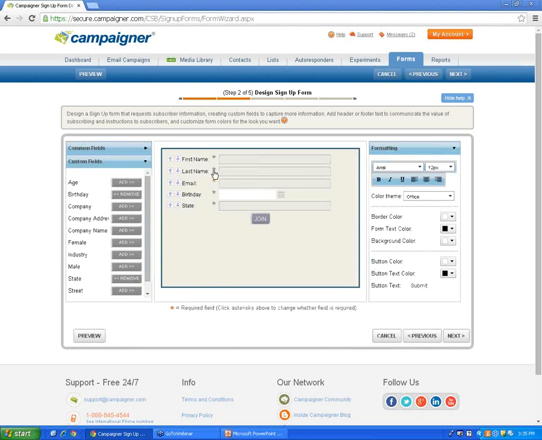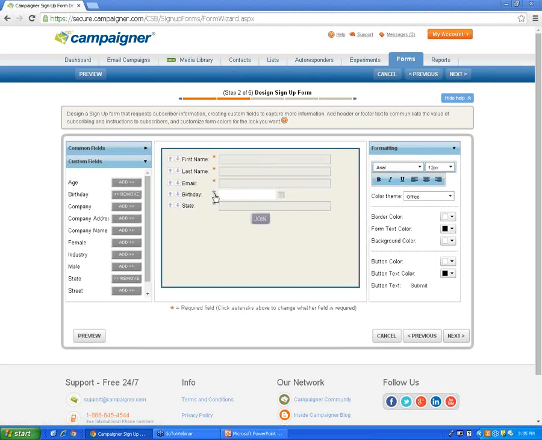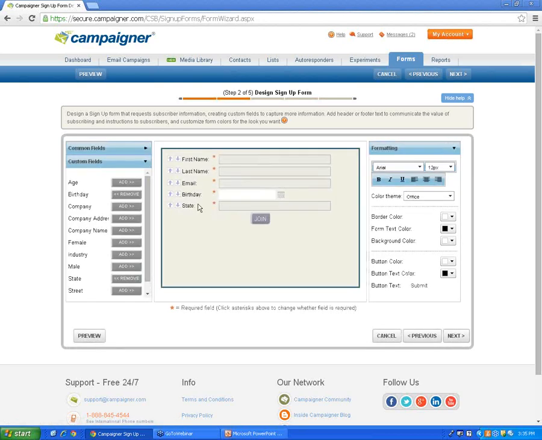Now the gray button, or the gray star over here, will allow you to make the field mandatory. That just means that before the form can be filled successfully, they have to fill out the fields that have the orange star. Now you can put all of them if you want. It's totally up to you, depending on all the information you want to collect. If you want 100% to always collect their birthday and their state, be sure that they're checked off, or else people might not fill them in if they don't have to.